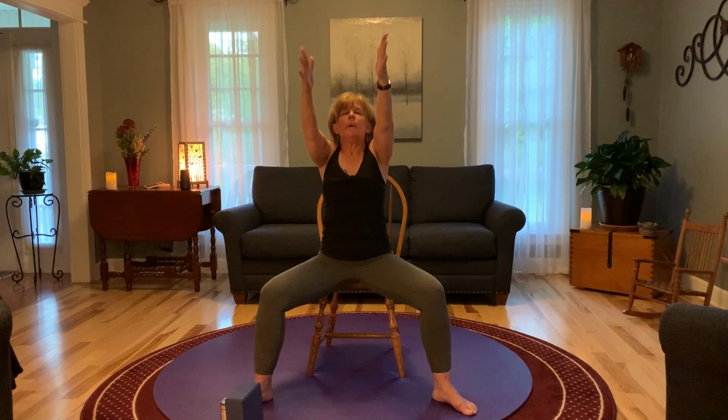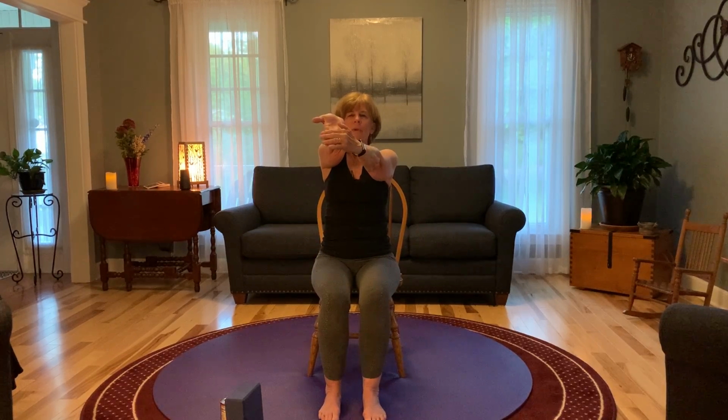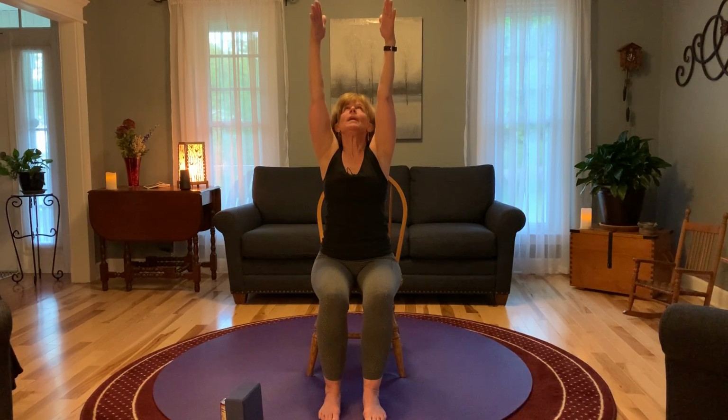And as you bring the arms back down, bring the feet in. And put one hand out and bring your left hand and press those fingers towards your body. And let's do that to the other hand. Just very gently bring those fingers back. And we're working on our carpal tunnel right here that gets a little tight as we get older. And then bring the arms up, big inhale. And bring those arms back to your legs.